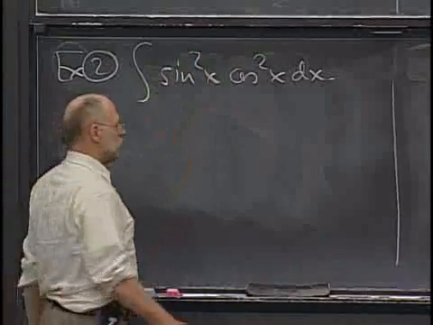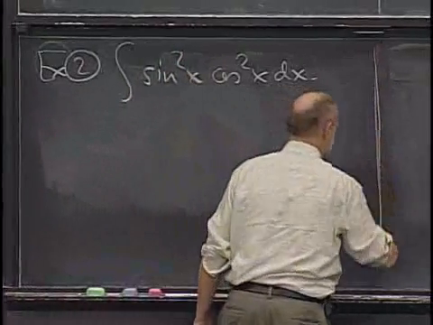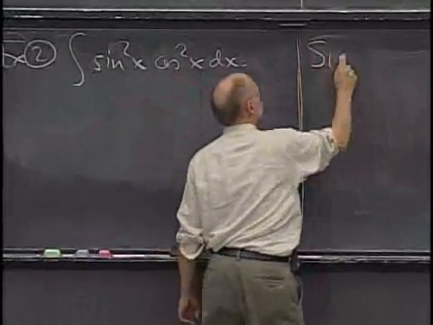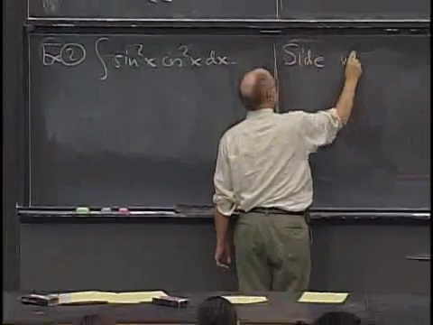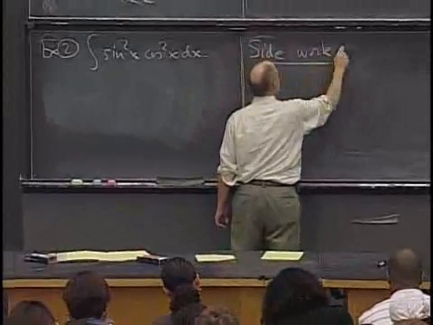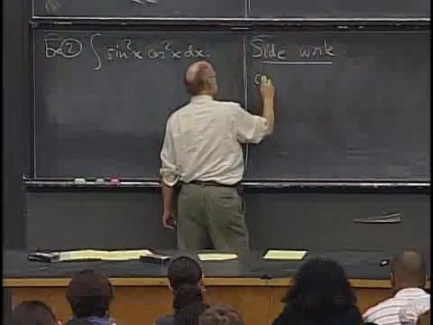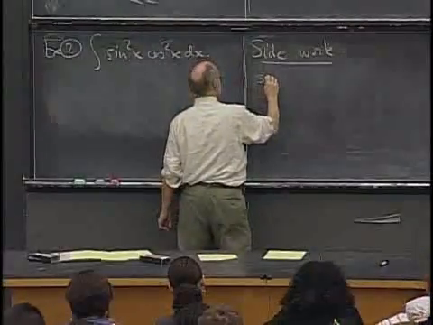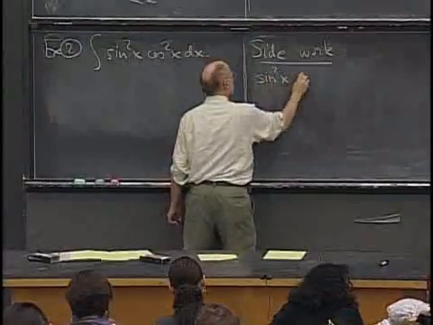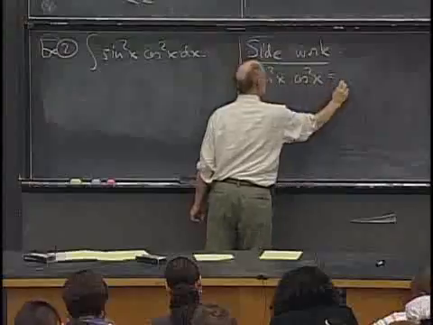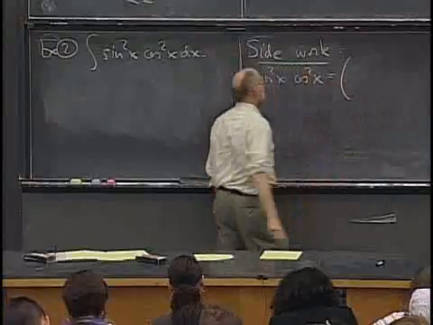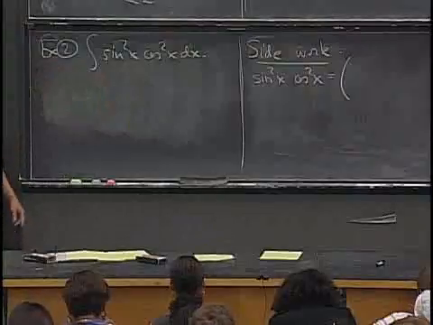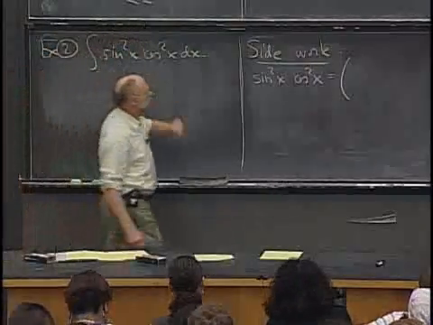Now, what I recommend doing in this situation is going over to the side somewhere and doing some side work, because it's all just playing with trig functions. It's not actually doing any integrals for a while. So I guess one way to get rid of the sine squared and the cosine squared is to use those identities, and so let's do that.